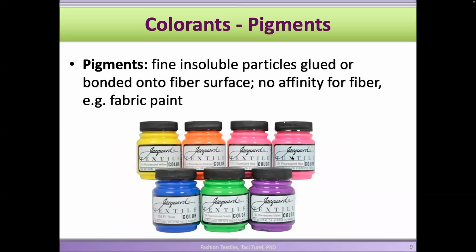Pigments are also used to dye fabrics. These are not necessarily the same as dyes, because dyes kind of get absorbed by the fabric and color the entire fabric. Pigments are not absorbed by the fabric, and this is good for fabrics that do not have good absorbency. So you can use pigments that kind of glue or bond onto the surface of the fabric. We actually call it adsorbents, not absorbents. So the pigments are usually on the surface of the fabric. They don't get absorbed into the fibers.